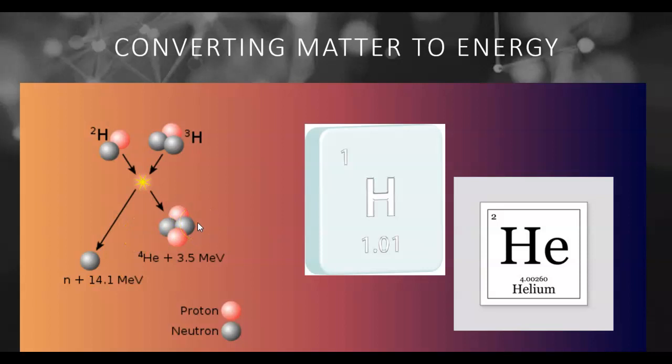Now there's different kinds of radiation that can be released from all of these. So you can have neutron radiation, but you also get light energy. And so there's other types, gamma radiation. And I just want you guys to know that all kinds of radiation can come from these reactions.